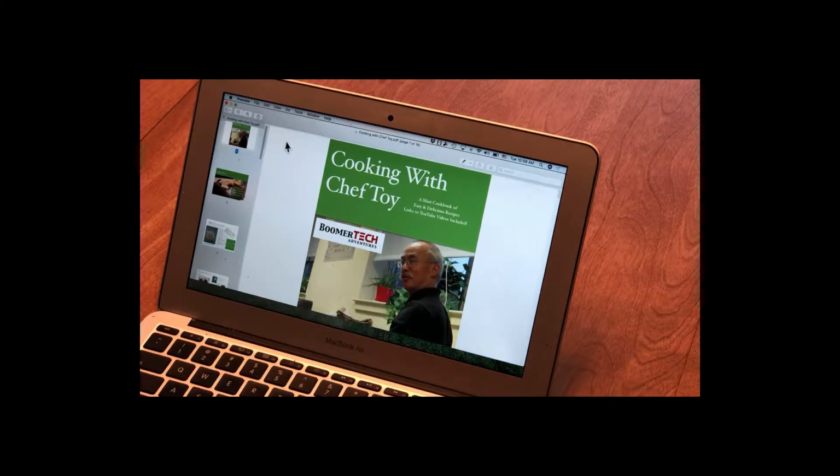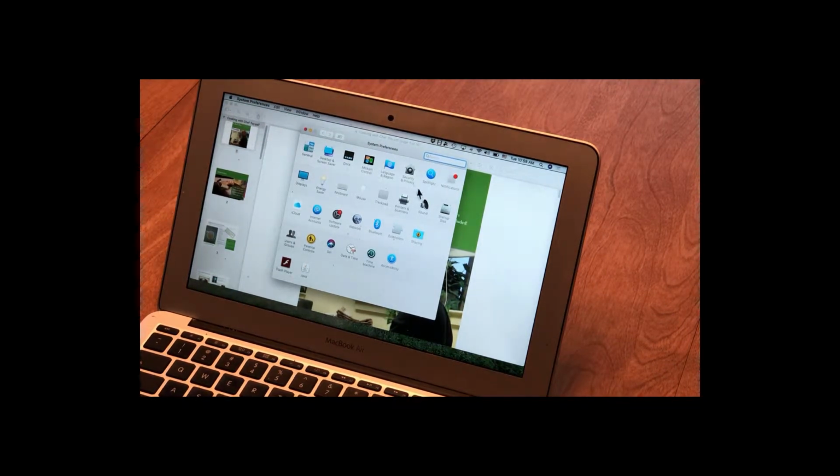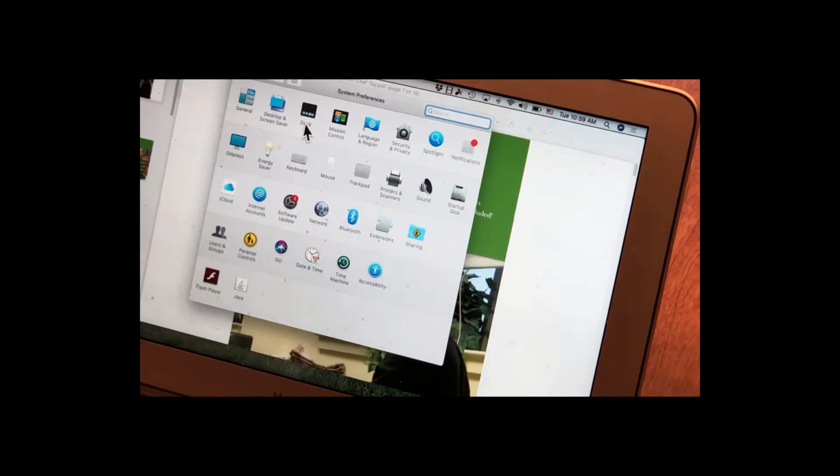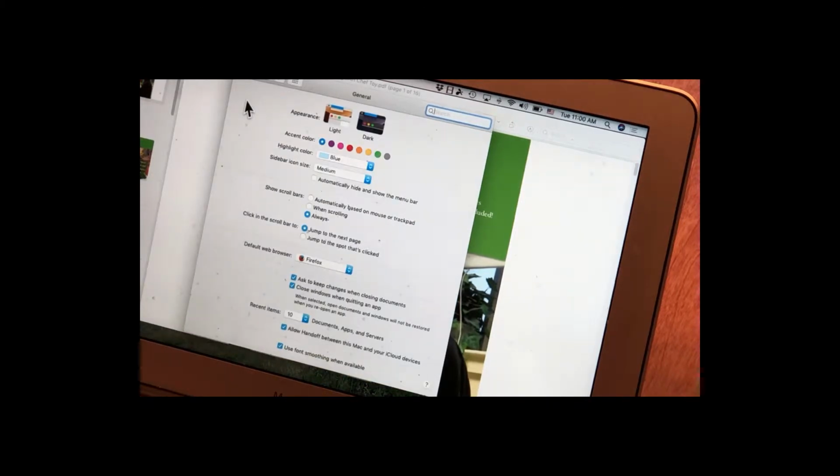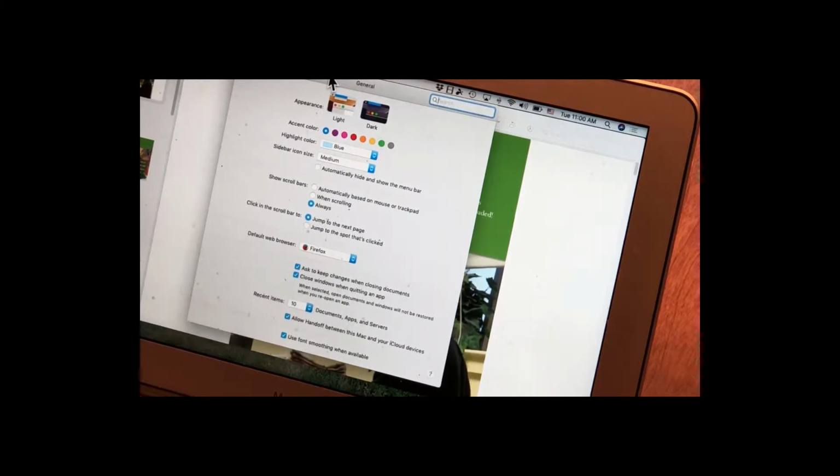So let's continue exploring the Apple menu by going up to the Apple, and we'll just click on that. And the last time we looked at About This Mac. Now we're going to just go right down the menu and we're going to look at System Preferences. So we'll click on that, and you can see there's a lot to System Preferences. So with our goal of keeping things in kind of bite-sized pieces, we'll just take a look today at the general settings right here. So we've opened it up with our Apple, and we've gone to System Preferences, and we'll click on General now, and we'll get a menu right here.